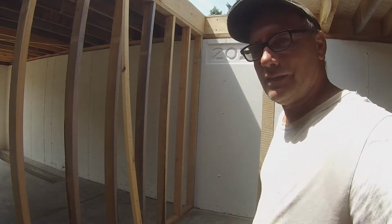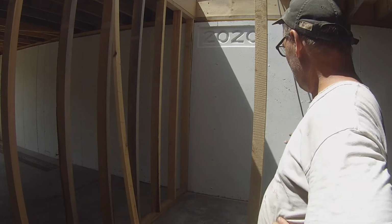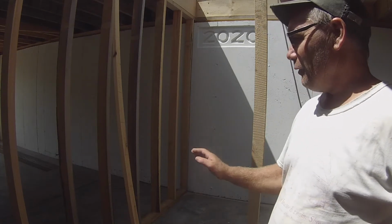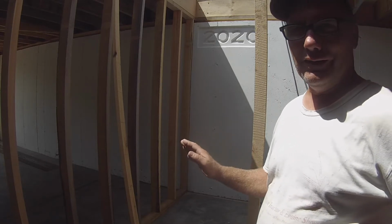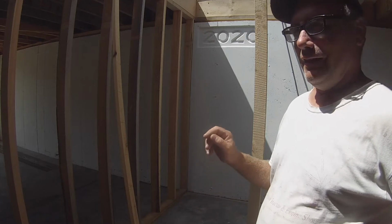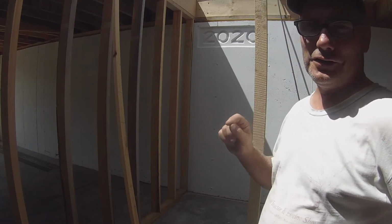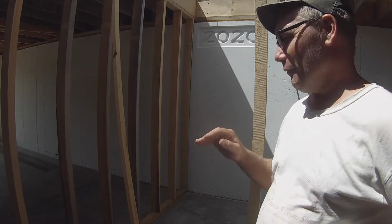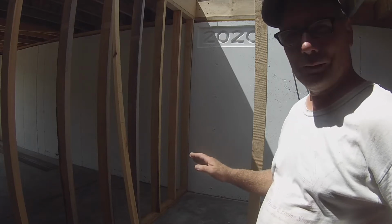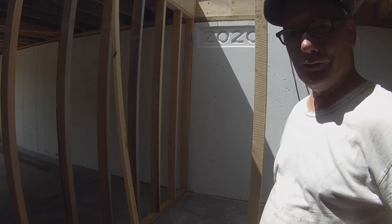Then the next step is to establish the height of this platform and build that first. There's going to be a rise of 7 and a run of 11, and those are kind of the magic numbers. If you can achieve those, you'll get a very comfortable stairs, and I'm pretty lucky we're able to get that almost to the T, 7 rise and 11 run.